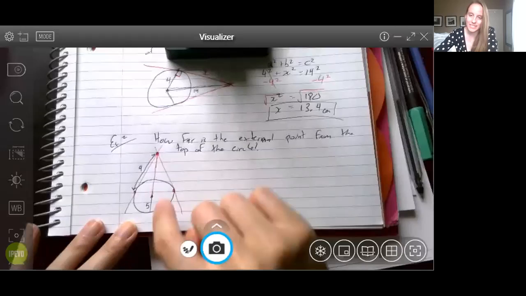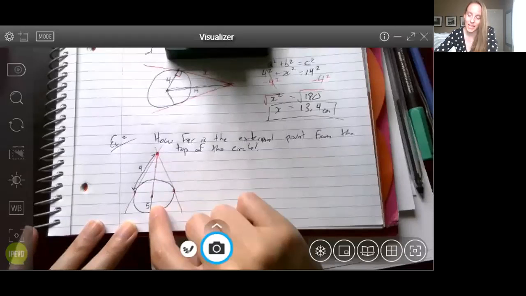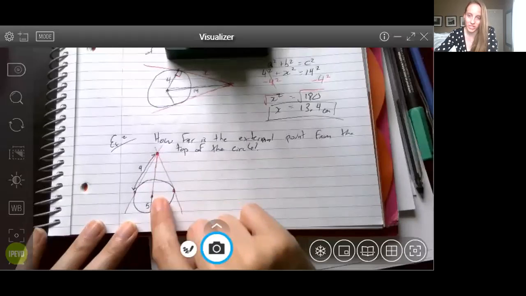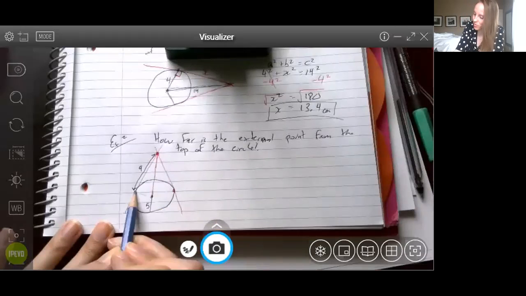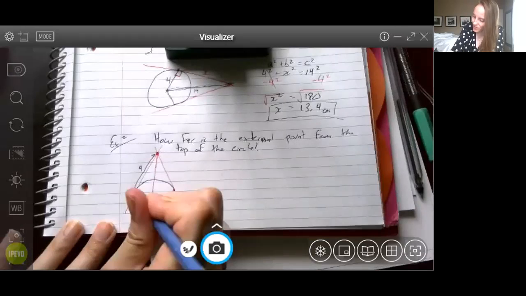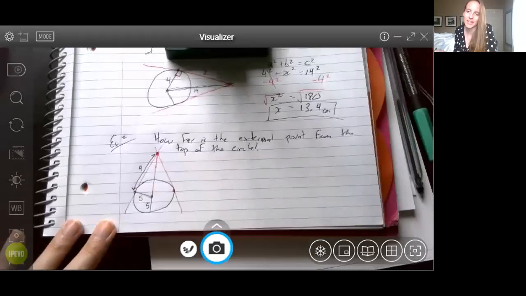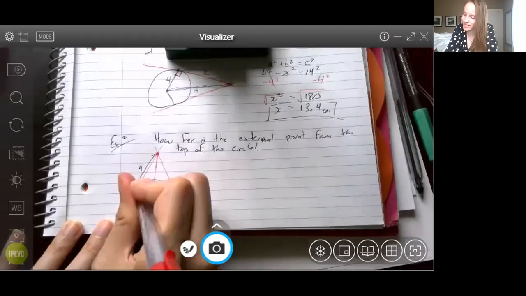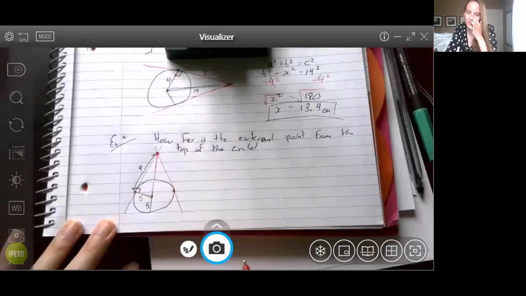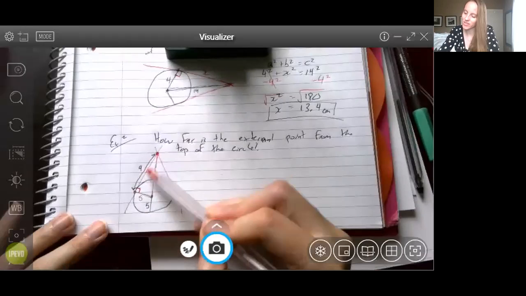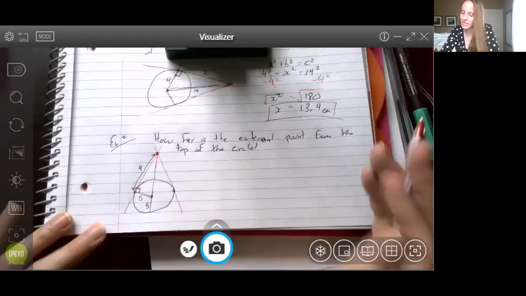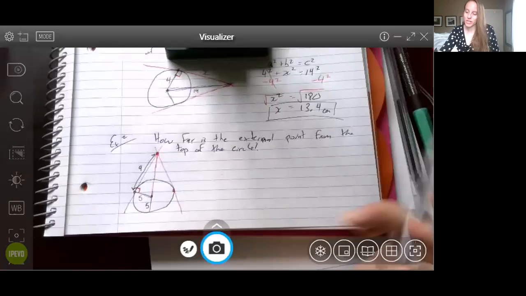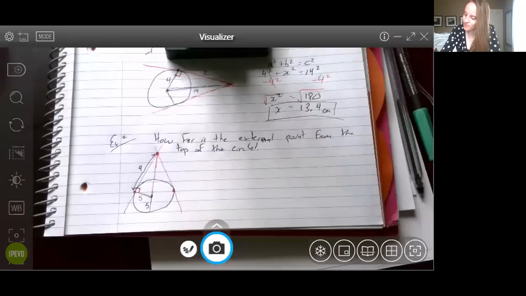And then you can see that they have a radius drawn in at the bottom here and it's labeled as 5, but it's not in a position that is useful to us. So we must redraw that radius from the center to the point of tangency, where we can actually use it to create a right triangle. Remember, our 90-degree angle goes at the point of tangency, not at the center of our circle. And then we have here that the tangent line from the point of tangency to our external point is 9, whatever units these are.